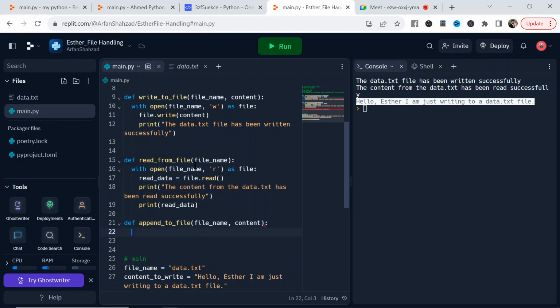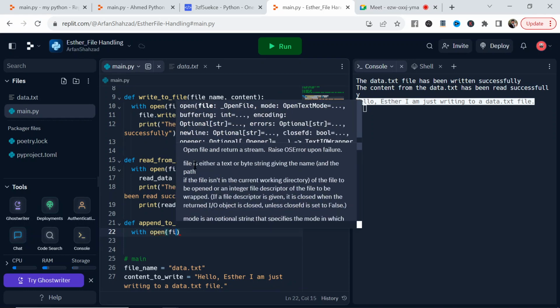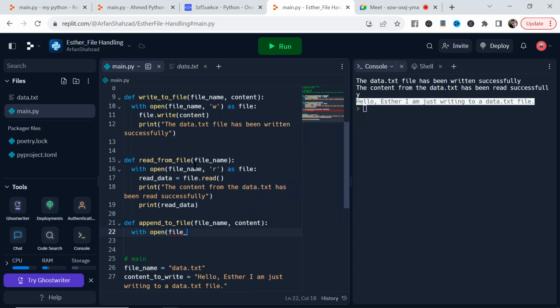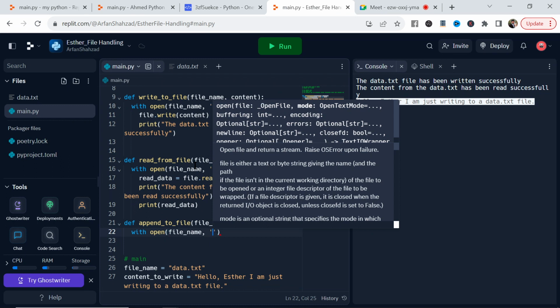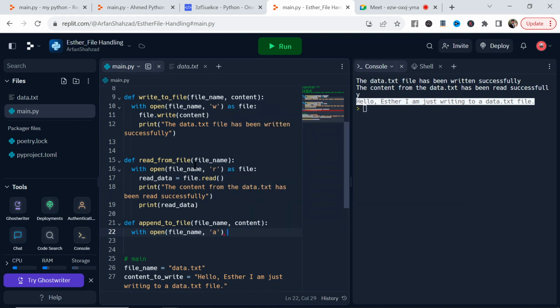Whenever I am writing, reading, or appending, I have to open the file for all three purposes. With open, I am opening file_name, and I have to tell the mode of opening. Right now I want to open it in append mode, and I have to create the object of the file. Now I want to write in this file, keeping the previous text there, so I have opened this file in append mode.